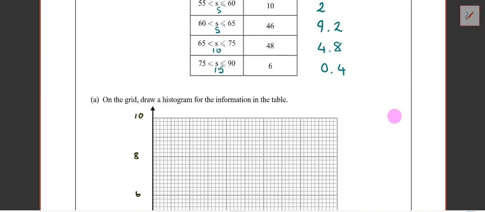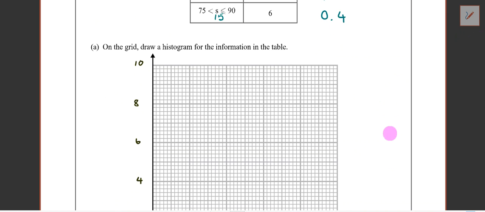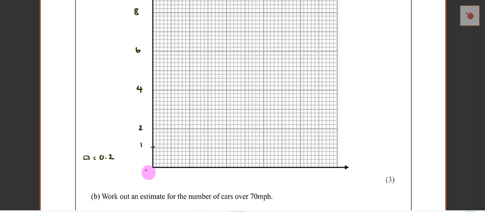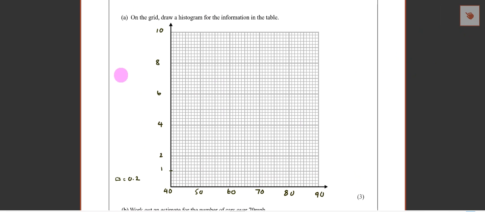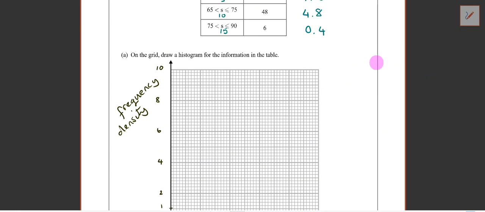And then underneath, we need to go from 40 to 90. So how would that work? Probably start at the 40. We haven't got room for our squiggle, but does it go 40, 50, 60, 70, 80? Yeah. Remember I said because it's an exam paper, they normally set it up to be relatively easy. Okay. Got your grids. We should label our axes with frequency density, and speed in miles per hour.